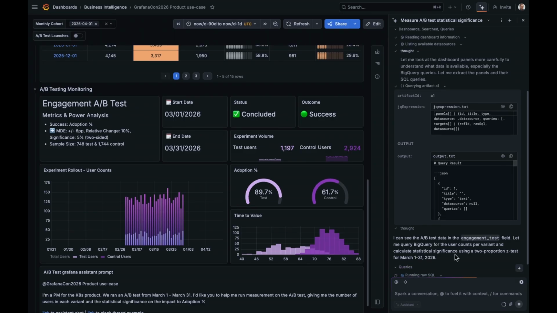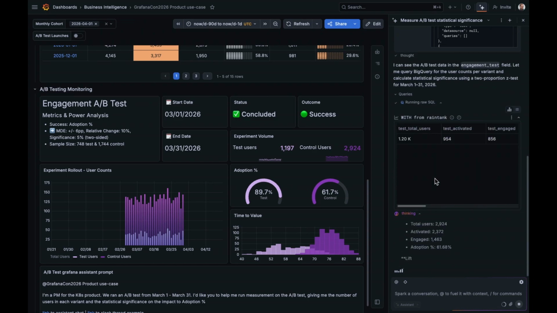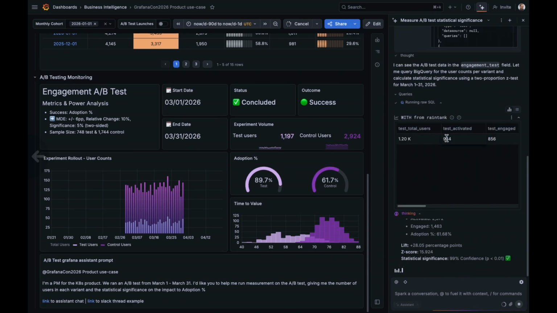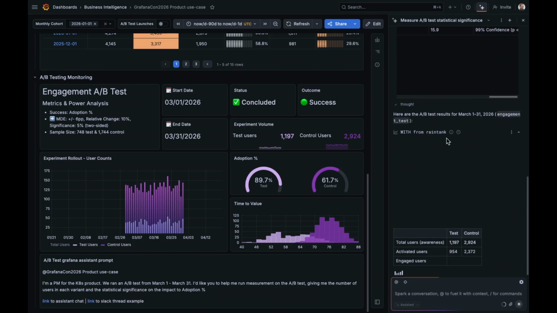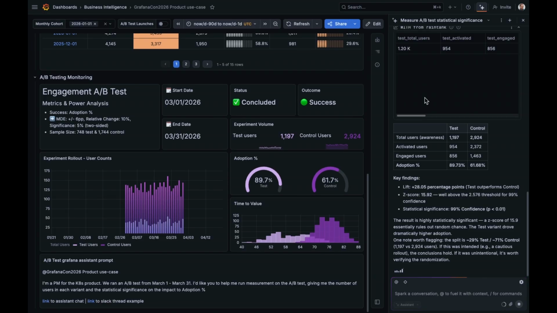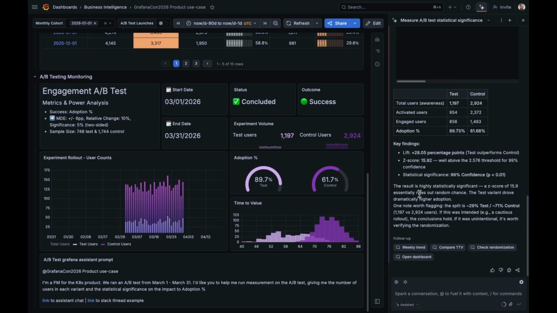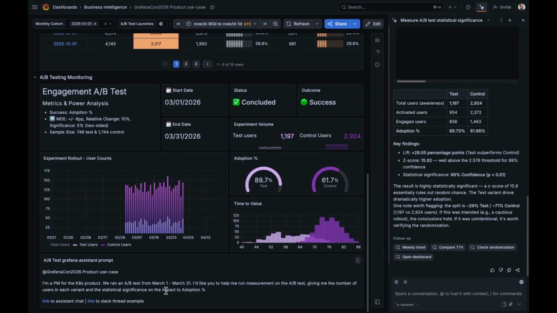And then ultimately it decides the correct kind of 2 proportion z-test for us to go ahead and do that A/B testing and builds that into the BigQuery data. And so what's sweet here is that more or less it was able to do all the statistical calculations in BigQuery for us and ultimately come up with this pretty nice summary for our tests. It turns out the synthetic data that I created wasn't actually that fair of an A/B test. This was very, very significant in terms of the success of the test.